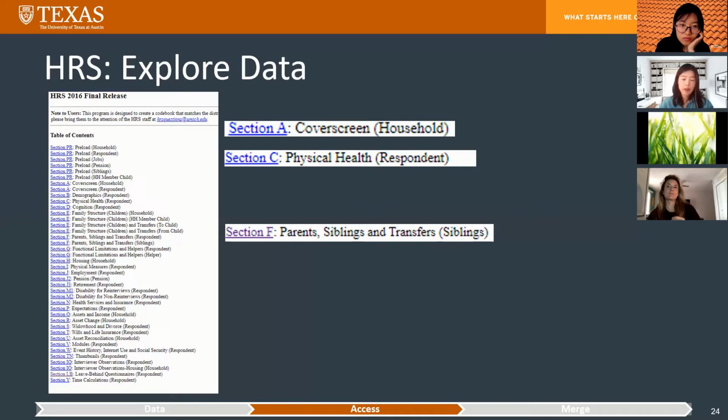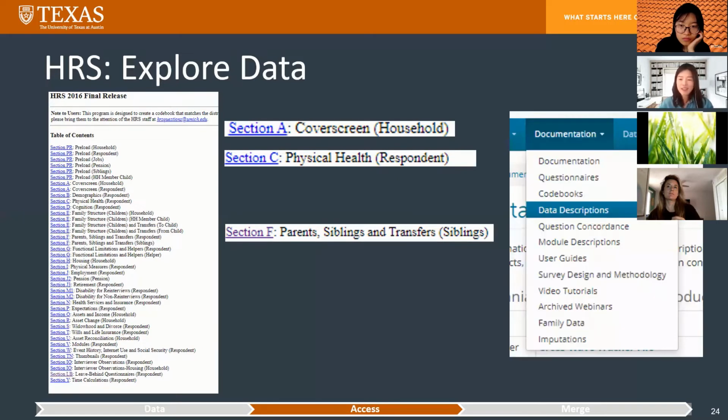Now there are other categories such as sibling or helper. Honestly, this is where I want to tell you that you don't need to know all of this unless there is a specific variable in these sections that you are interested in. In that case, I recommend that you go to data descriptions under the documentation tab, go to data products if you have a question, and just use the usual search, Control F, and type in the keywords, and it will give you a thorough explanation of what that means.